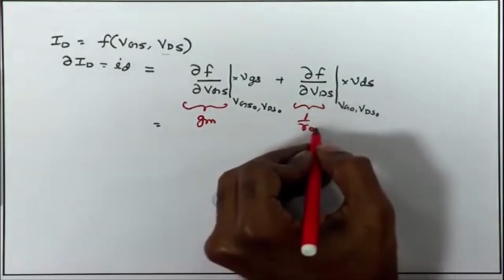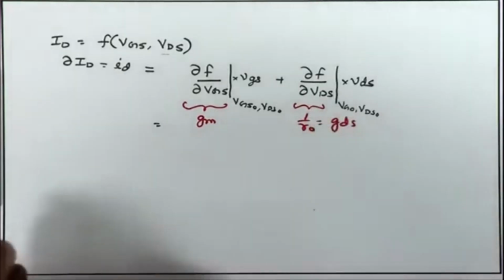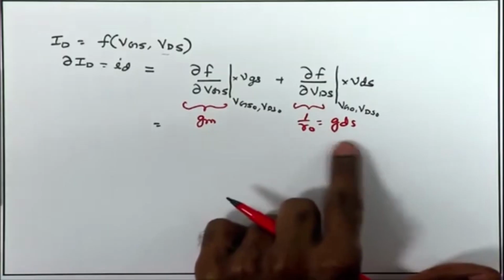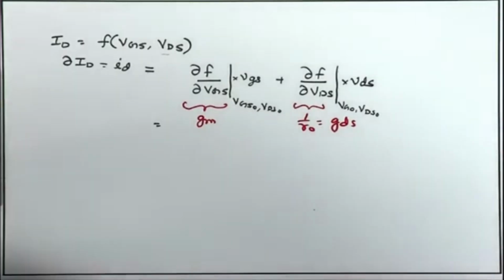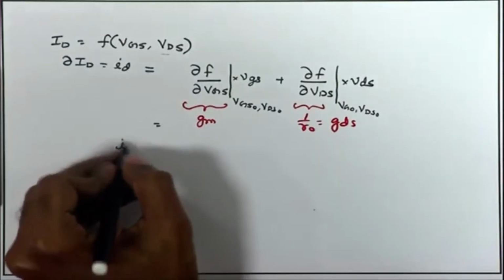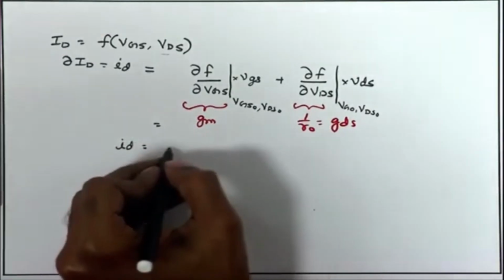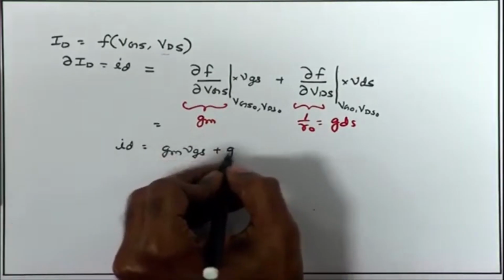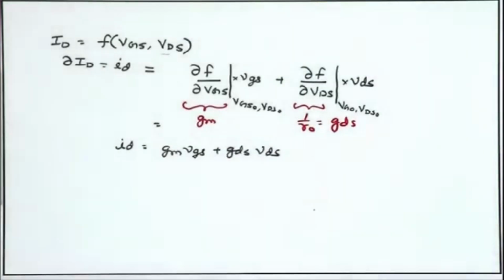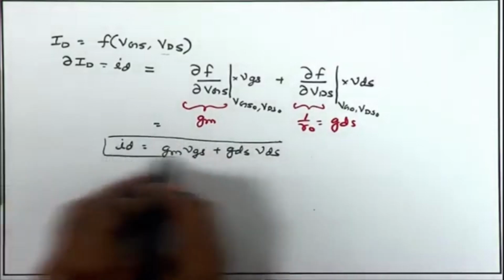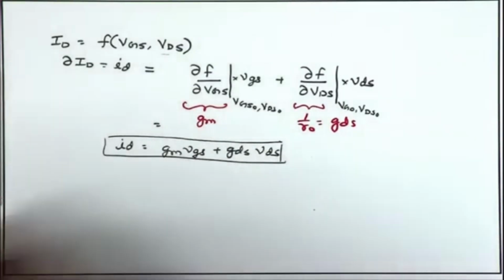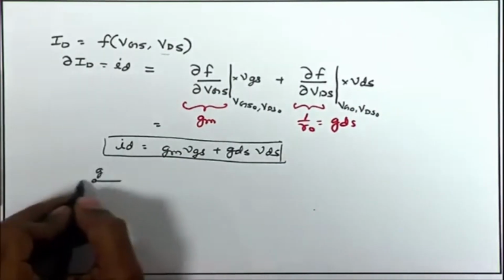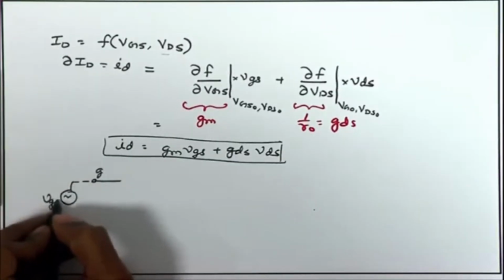I can also denote it as GDS, because the inverse of the resistance is the conductance, small signal conductance seen between the drain and the source. So, I can also term it as the GDS. Therefore, the overall small signal change in the current flowing from drain to source can be written as Gm Vgs plus GDS times Vds. So, this is what is captured in the combined small signal model of the MOSFET, where at the gate terminal you are applying a small signal voltage Vgs.